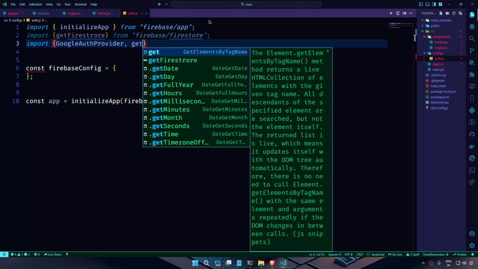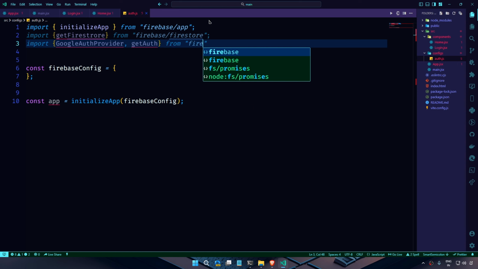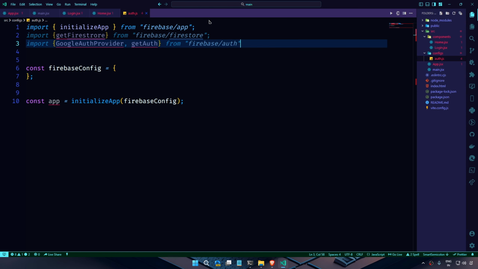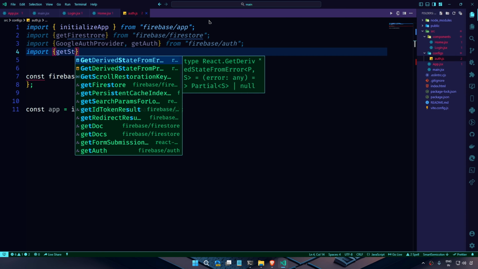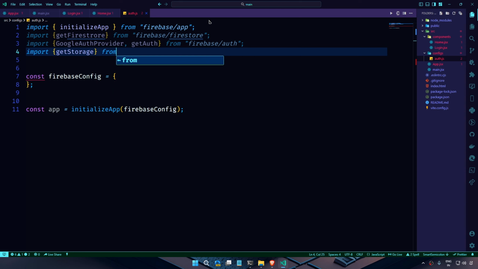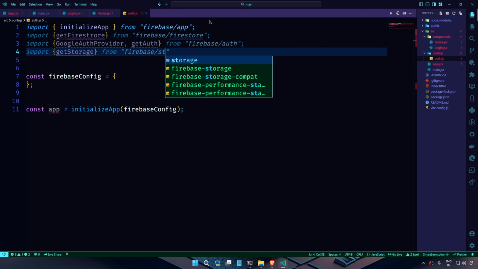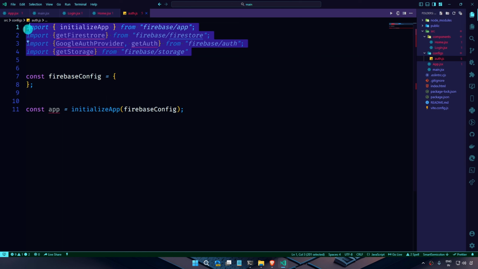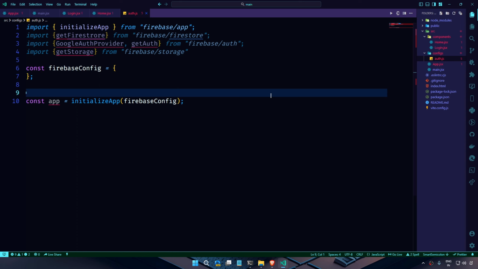And then we are going to write getAuth, from Firebase and then auth. And then we are going to import another called getStorage. This getStorage will get the user details and the information about the email so that we can display it on the web page. So we are going to write from Firebase and then storage.